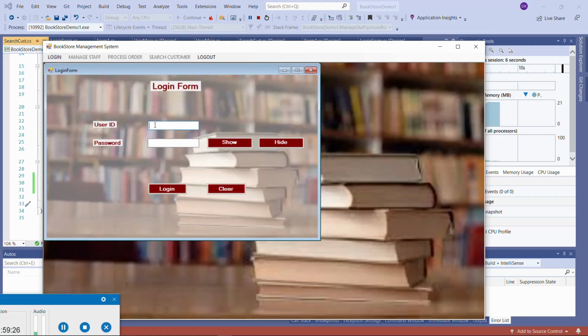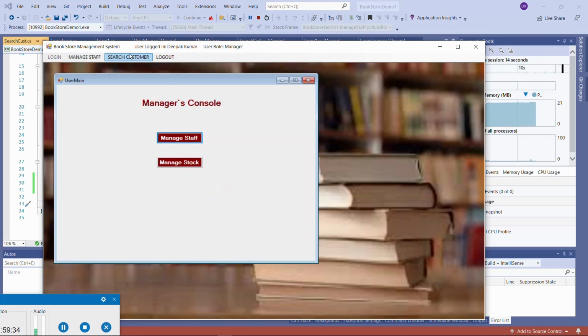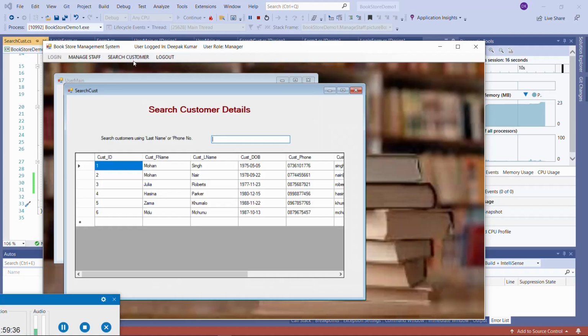Let's see if this is working for us. Obviously here we log in, and after that we click on search customer. Now search customer, or edit customer, you can choose whether to have that as a common interface available to all the users, or make it specific. I think this is something which is needed even for the admin people, as well as the managers.